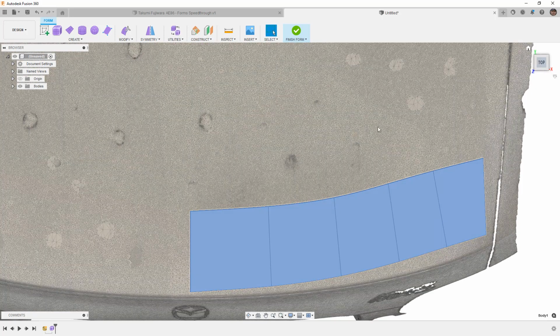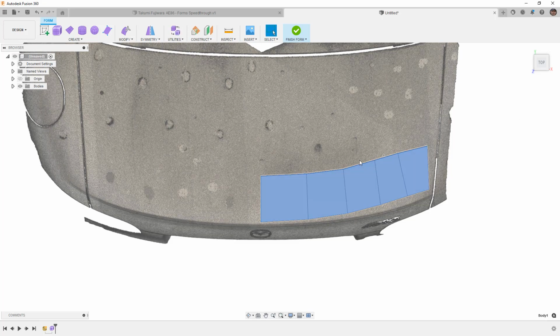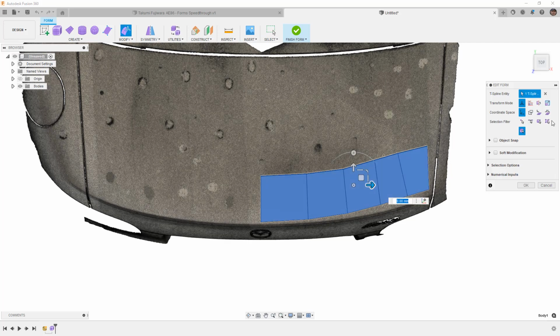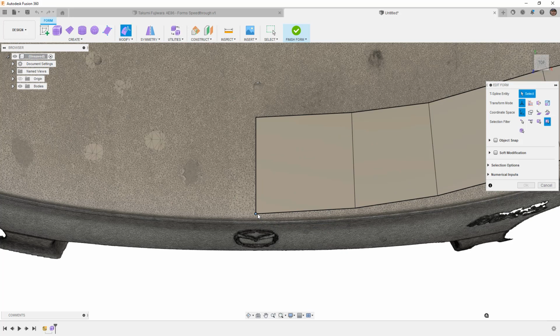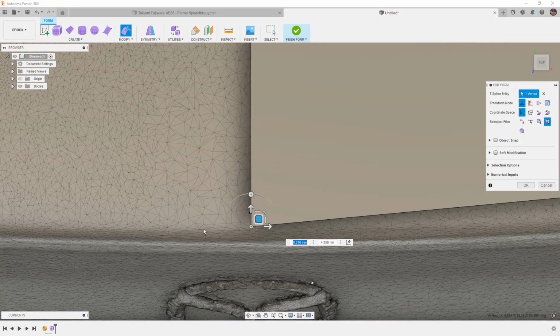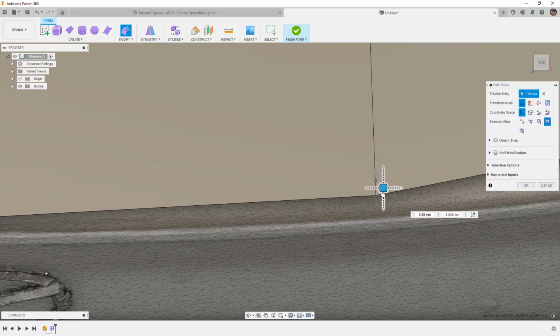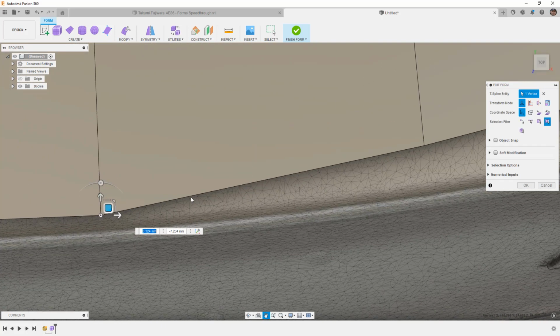So once we're happy with the location of this so we can work with it, I'm going to go into box display mode. That's Alt and 1. You can also go to your display options and select display mode box display. And then we're going to use Modify, Edit Form, use the All option, and I'm going to begin modifying the back edge. I'm going to get this close to where the shading starts to change. That's where the geometry starts to roll over. And I'm going to pull this back.